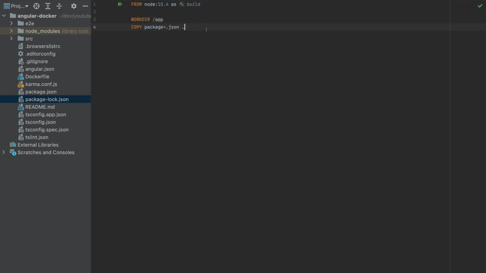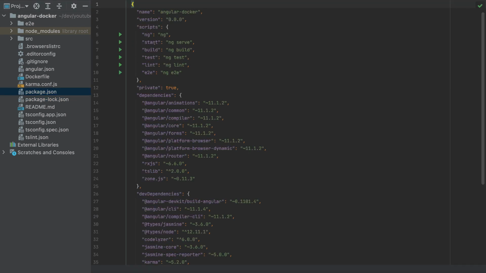So once we added those files there, we run npm install, and since we are using a node container, we have npm available. So after we install it, then we need to build it to production. So before I run anything here, I want to make a change. We have ng build here in our scripts, but if we want to build to production, we have to add prod here.